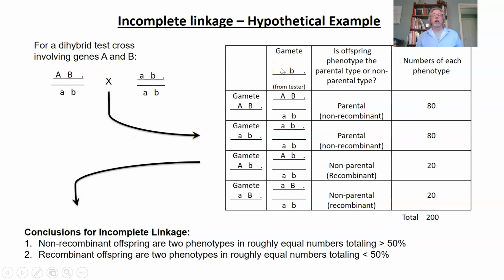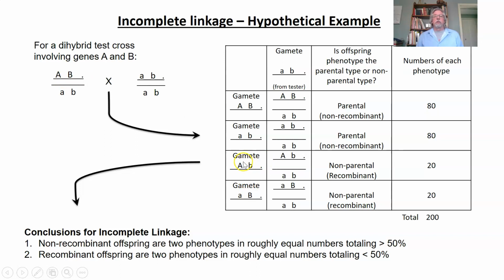So in the Punnett square, we can set up this column with the gamete coming from the tester, and this column is having 4 different gametes coming from the double heterozygote. 2 of these gametes are going to be non-recombinant or parental types. Big A with big B, little a with little b. 2 of these gametes are going to be recombinant types, resulting from crossover in which now big A is linked to little b or little a is linked to big B. So these are those down here.